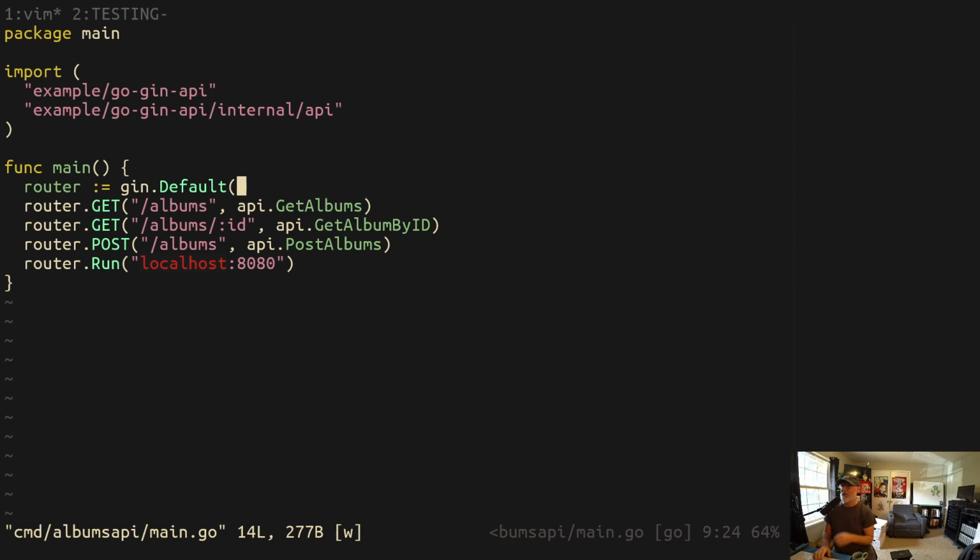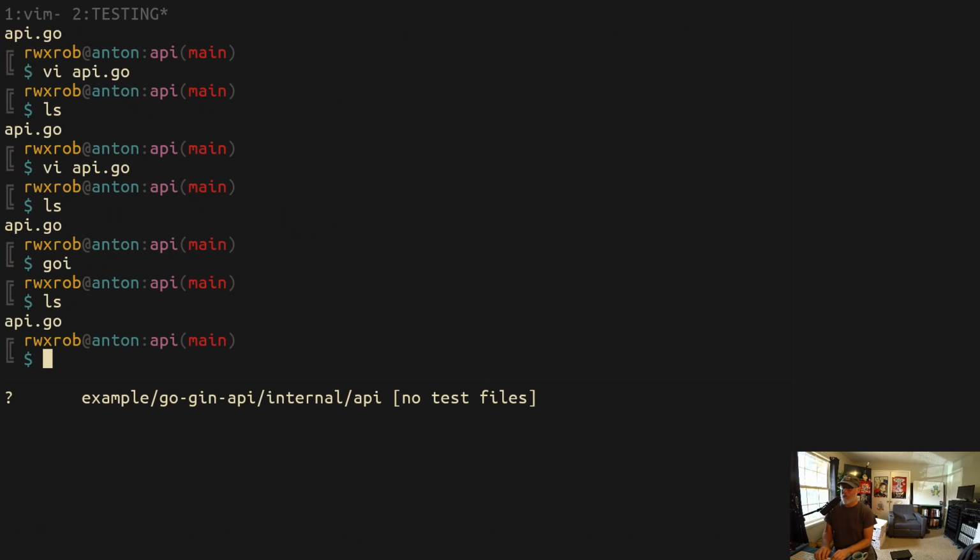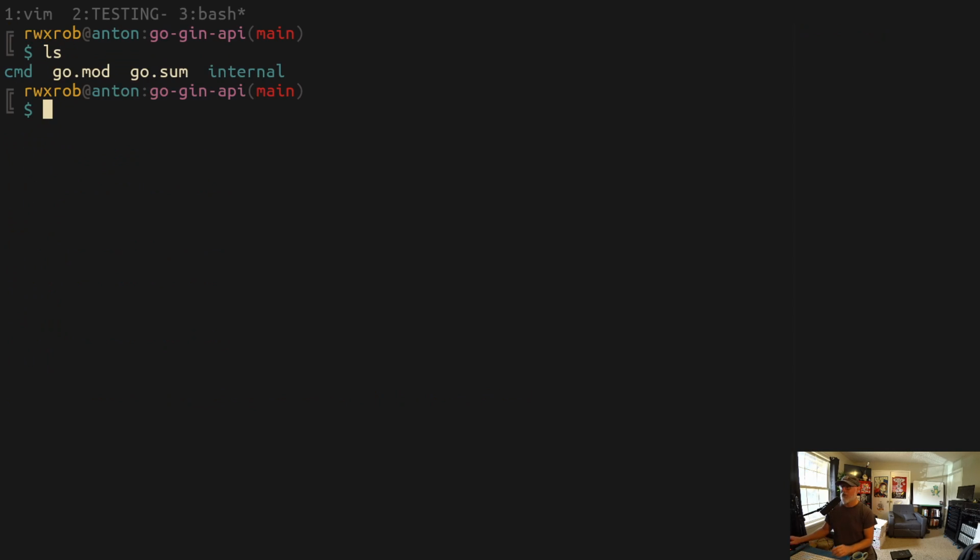So now it says, oh, hey, it's an internal API. It's like, okay, so I can't build this thing. It's designed to be the internal API. So the really great thing about this is that my executable commands are all under CMD. And my libraries and stuff are all under internal, so the packages that I don't want people to use. People have different opinions on this, but the reason I prefer this is because it's very clear when you come into the module repo, the GitHub repo, exactly what's going on. You have a bunch of internal library code that no one should use, and you have some commands, right?